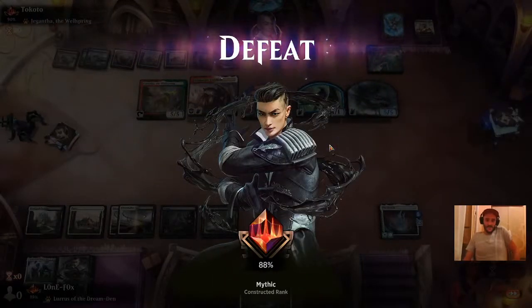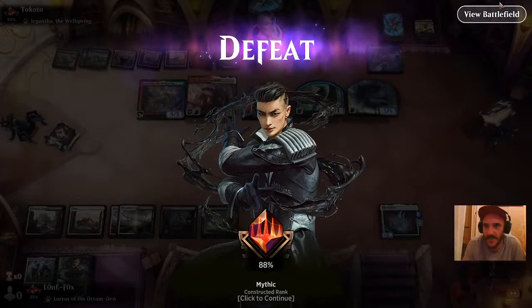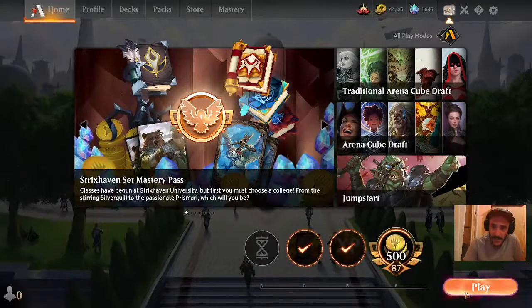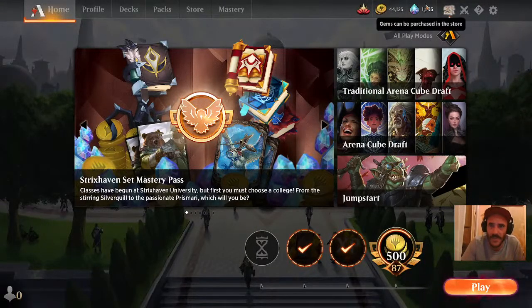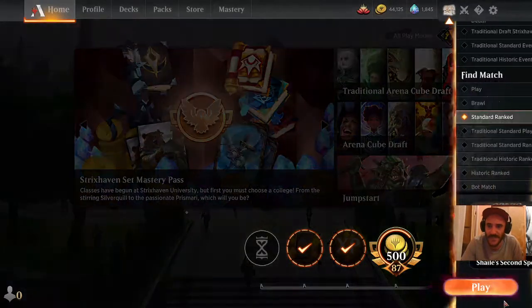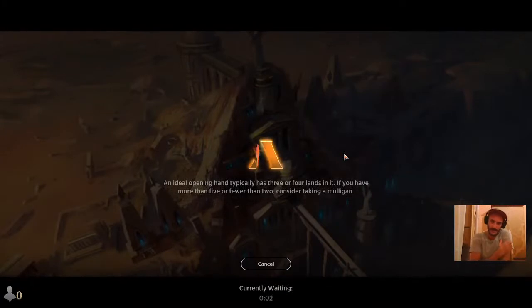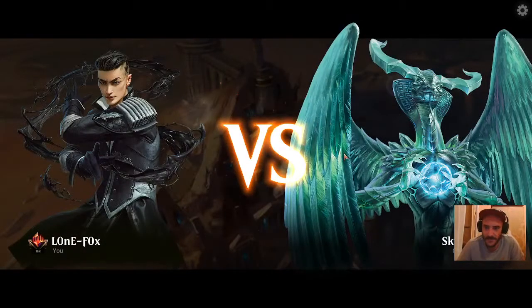Three straight losses. Woo! After having gone six straight wins just before the stream. Murphy's Law holding true. By the way, we're doing really good on saving up for the D&D set. Haven't spent a single wild card, gold or gem in over a month. We are ready for new cards.